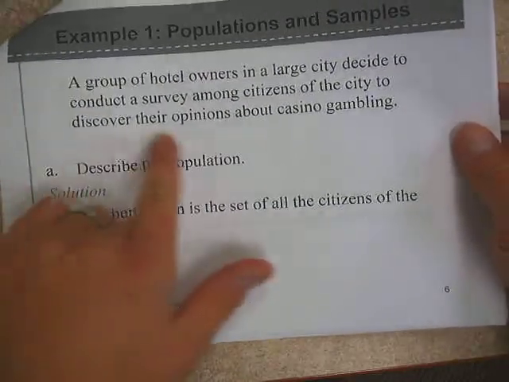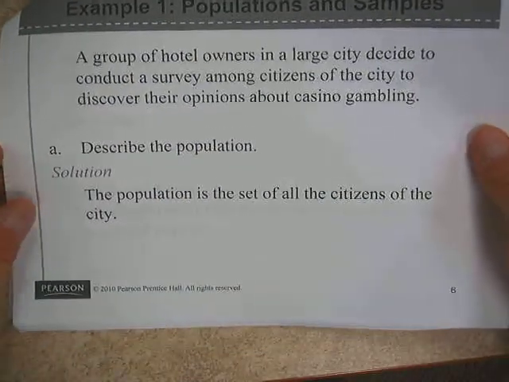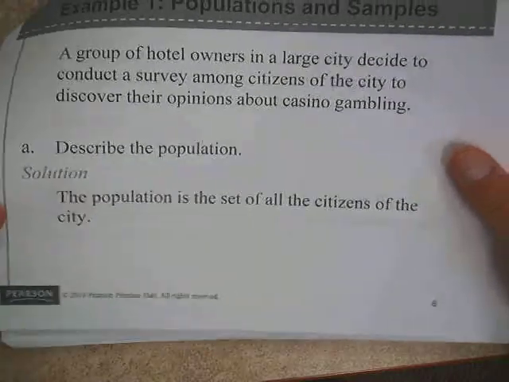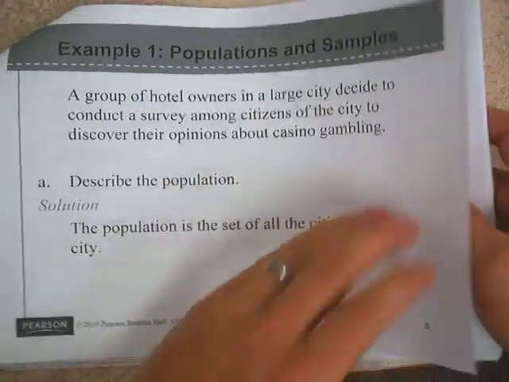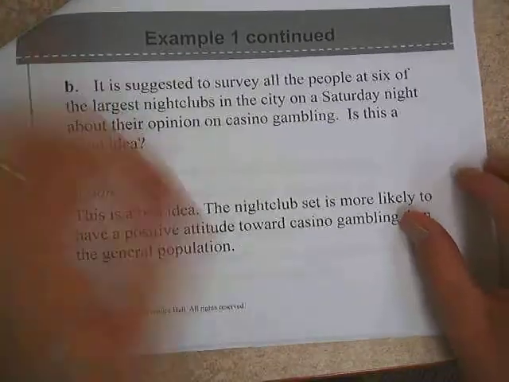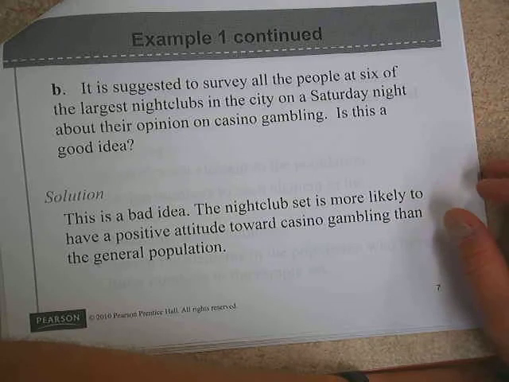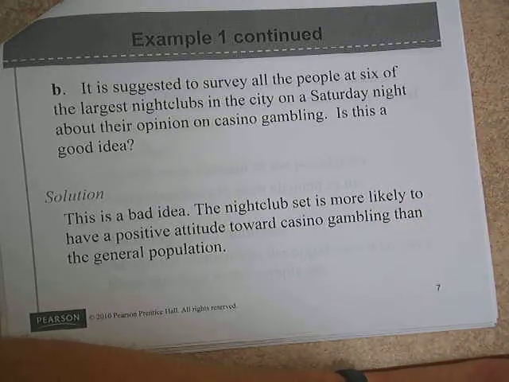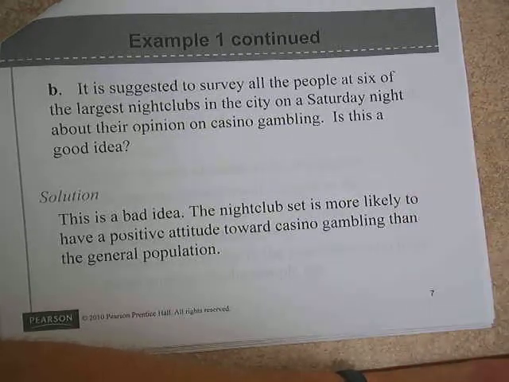We'll see that on the next slide. But ultimately, we're trying to discover opinions about the citizens of this city. That would be our population in this particular case. And the actual survey that we're going to conduct among the group of hotel owners is going to be the sample.